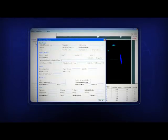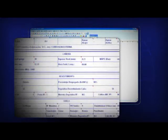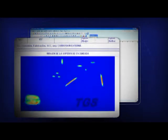The report on the defects assessed is automatically obtained after entering the pipeline data. The defect assessment report is based on an Excel template and designated as Pipeline Damage Report, which allows obtaining printed copies of the images of the defect examined.